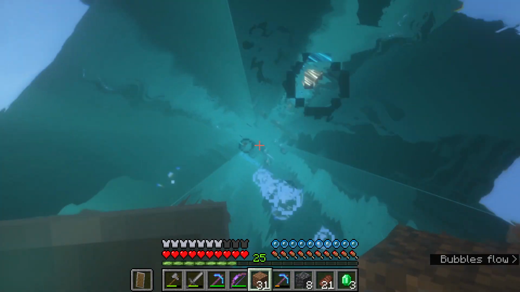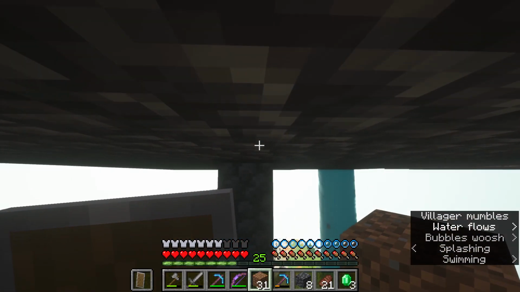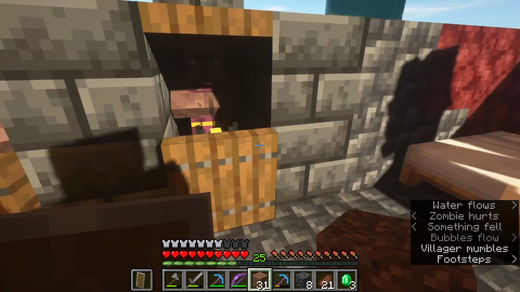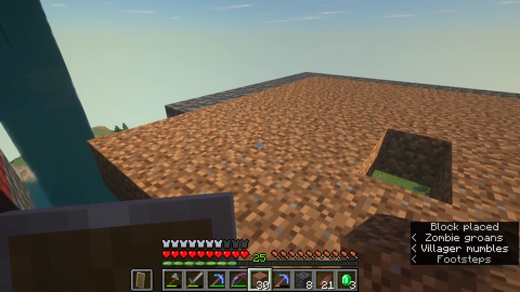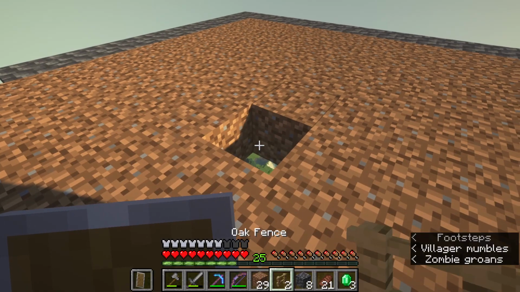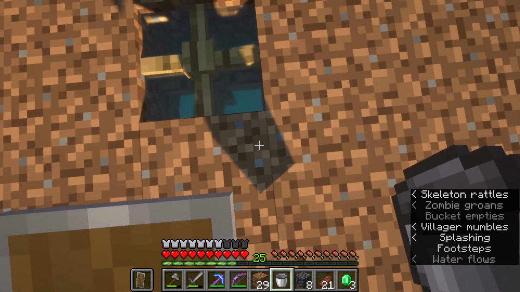Why does it seem exceptionally long today? There we go. Oh, wrong side! Facing the wrong direction. Back it up. Alright. I think we may have lost a villager. But we still have 2 here, so we can make another one. Alright. And then I need fence. And water. And waterlog that. And we should be good.